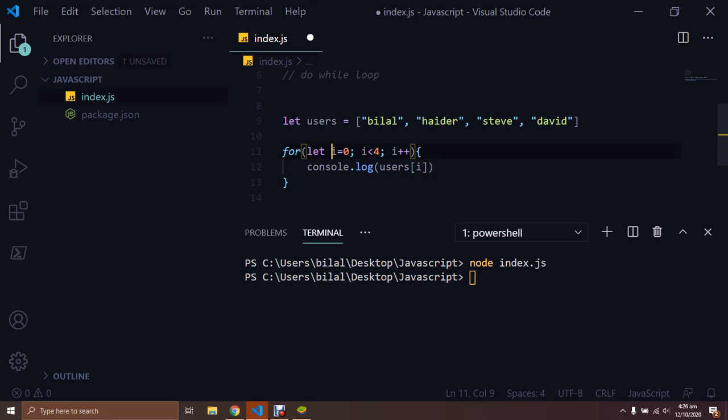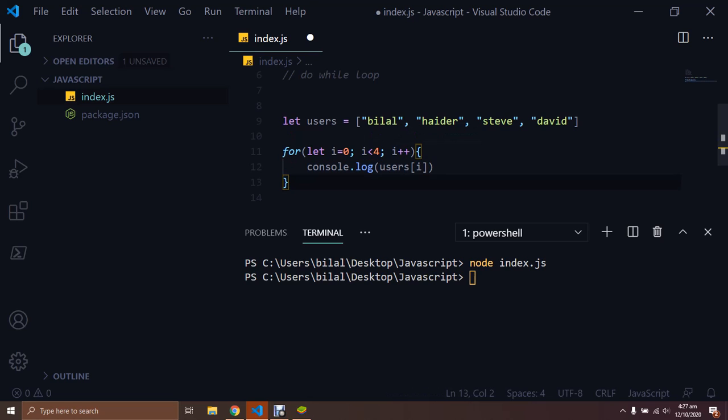Okay, so now let's go ahead and explain a little more. So we start with the value of i being 0. So when this execution starts, this loop will start. When it's going to start, the i will be 0. Then it's going to check the condition if i is less than 4. So in our first case i is 0, so it is indeed less than 4, so it's true. Then it's going to execute whatever is written inside here.